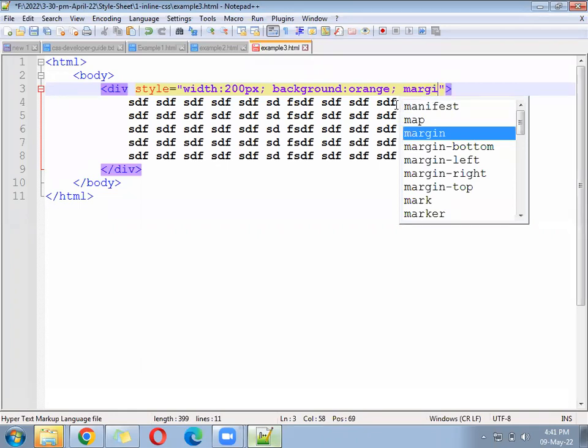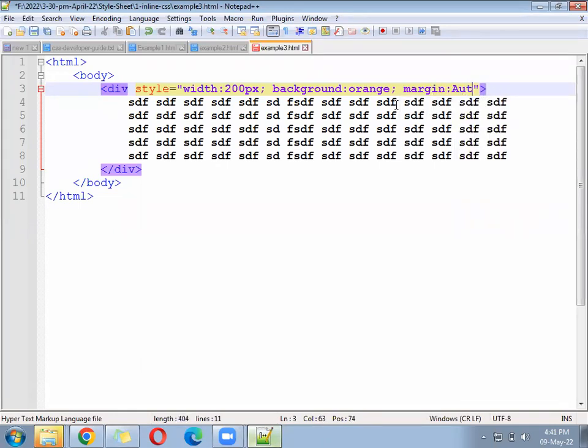Apply a property called margin colon auto.